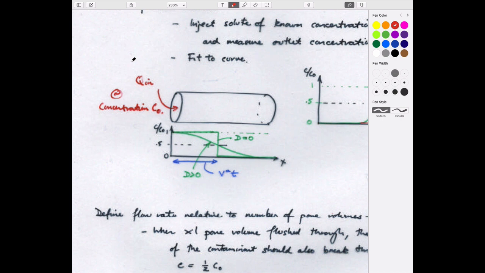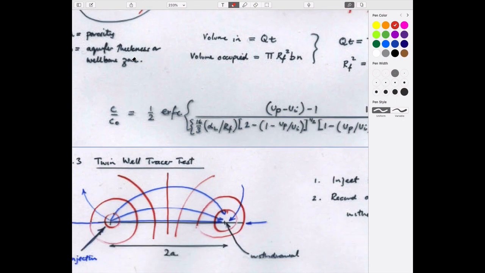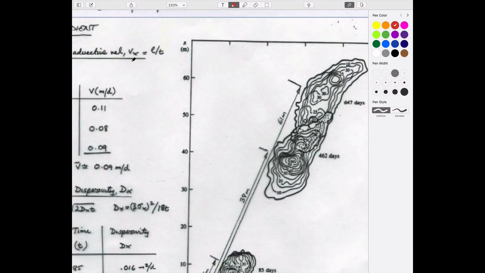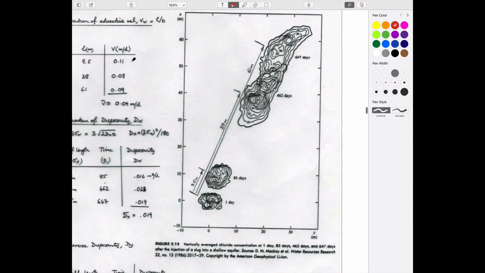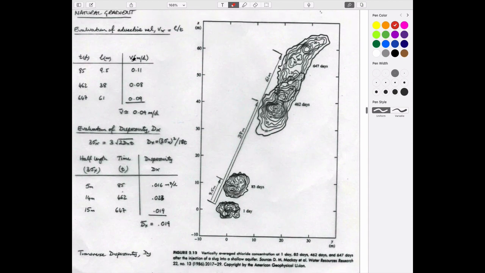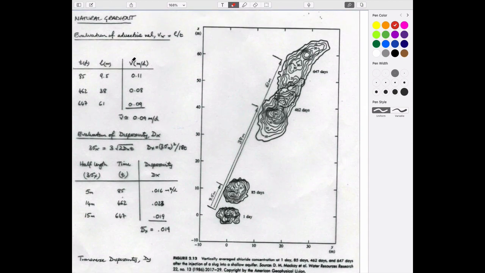These so-called laboratory experiments, because one, it's a very small sample, it can't be a big one, and it doesn't incorporate this intrinsic behavior that is this heterogeneity. And a much better way of doing it, and an example that you'd see when you look at the video and do the quiz, is so-called natural gradient tracer tests. And natural gradient tracer tests are what they suggest. It's flowing under the natural hydraulic gradient that's present in situ.